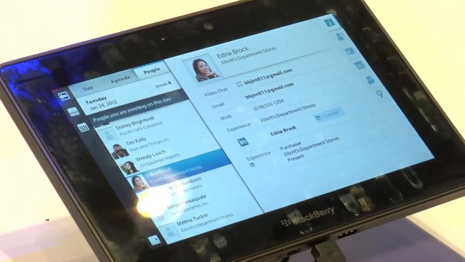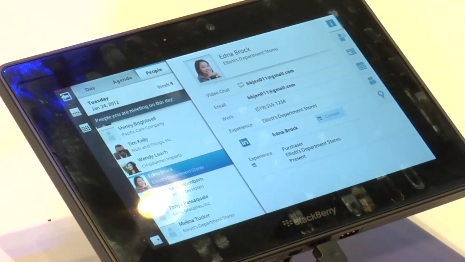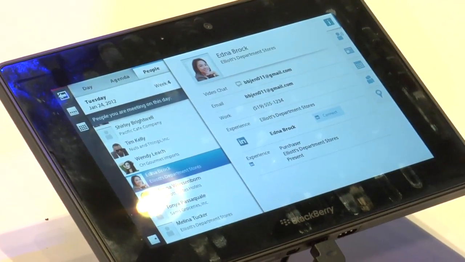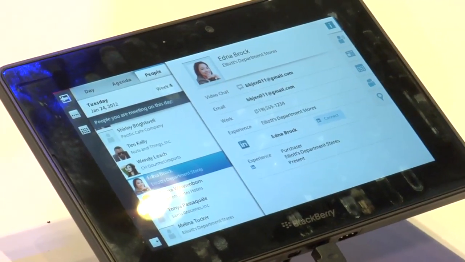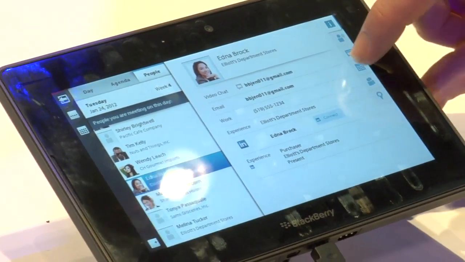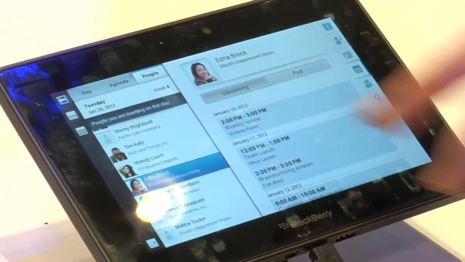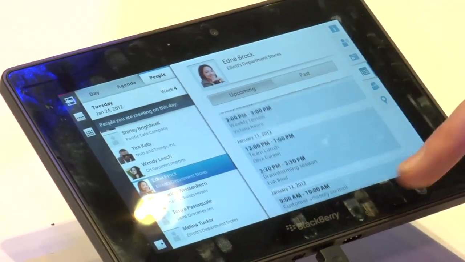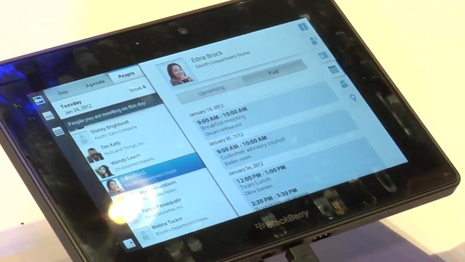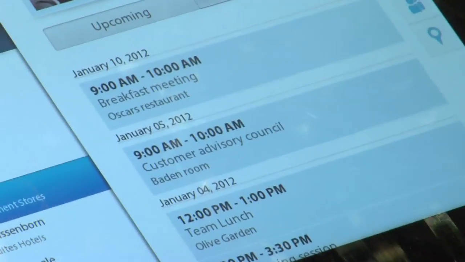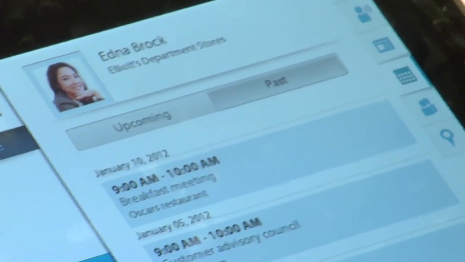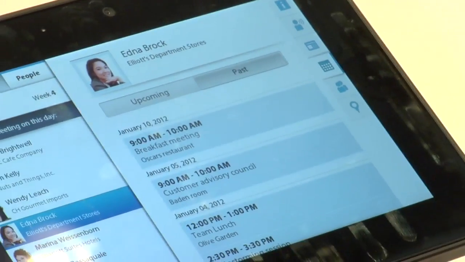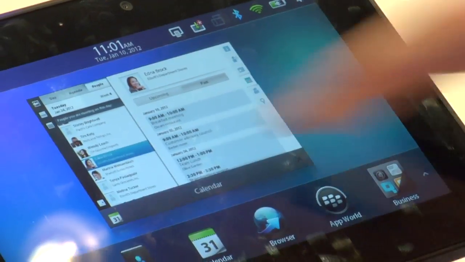So you're able to see not only the email address I would say I have with Hotmail, but also LinkedIn information, where they've worked in the past, and the Twitter information that they've had as well. And you can look at different feeds. And again, within this Contact app, you can see what appointments do I have upcoming, what do I have in the past. And again, it's all about making it social and really pulling all the information together so it's quick and easy to find without having to go back and forth through a whole bunch of different applications.